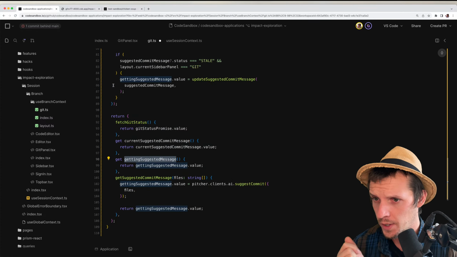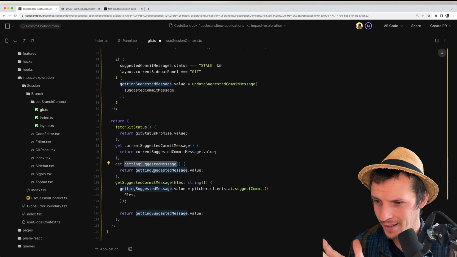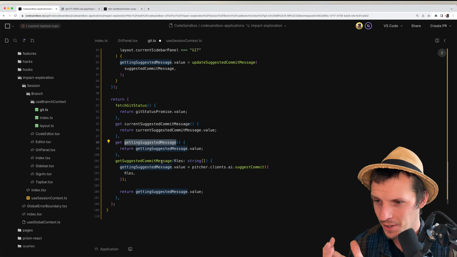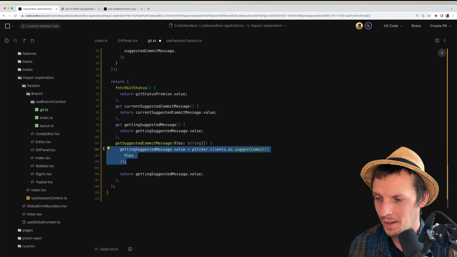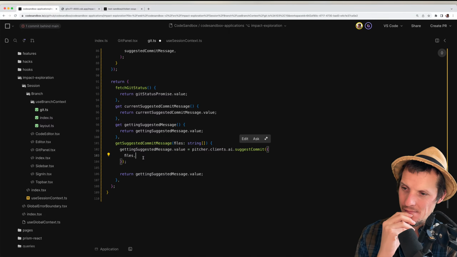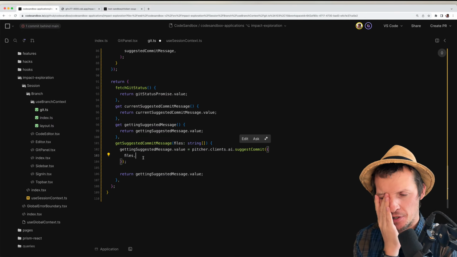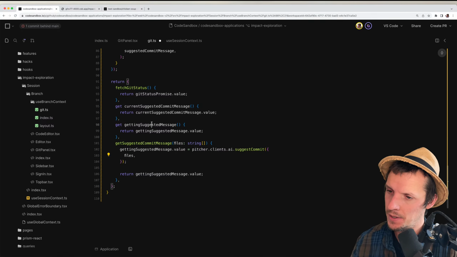mutation state, which is also just a promise. But you're not fetching suggested message. That's what we're doing here. So this is the promise of actually getting it. For me, it's just naming conventions. How would you? I really like that we're calling it getting suggested message, because that's what the promise represents.